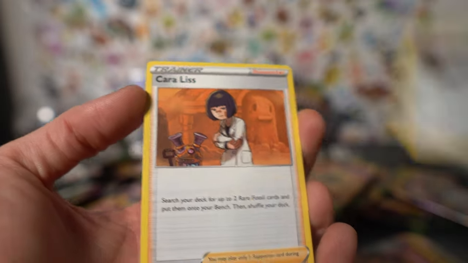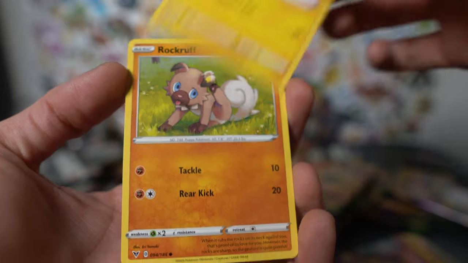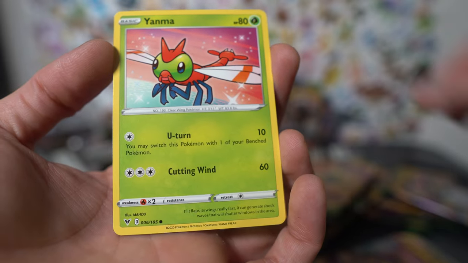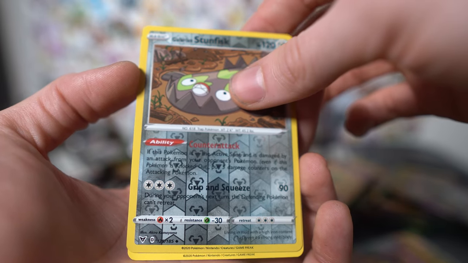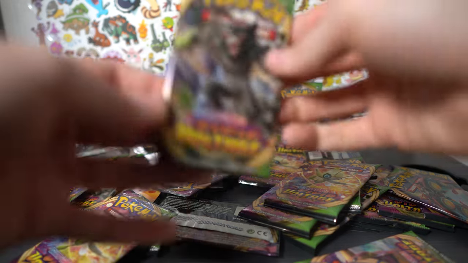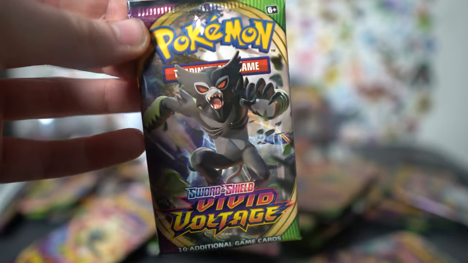We got Ferrothorn, Karalys. I don't think we've gotten her yet. We have Rockruff, Talo, Yanma, Reverse Holo Galarian Stunfisk. Also haven't gotten that one yet. And on the back we have a Fortress. All right, next pack. We got a Zarude. We have a Zarude pack as our next one. Nice. Okay, cool.